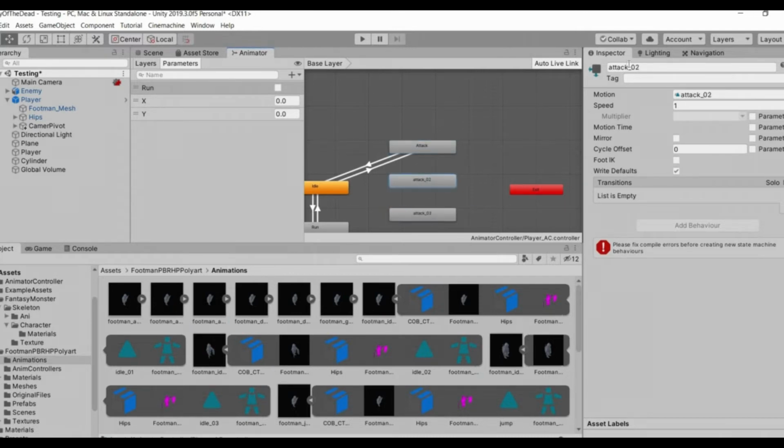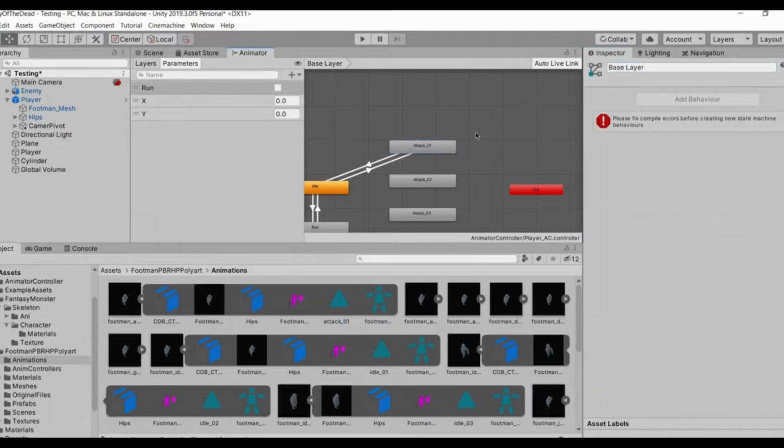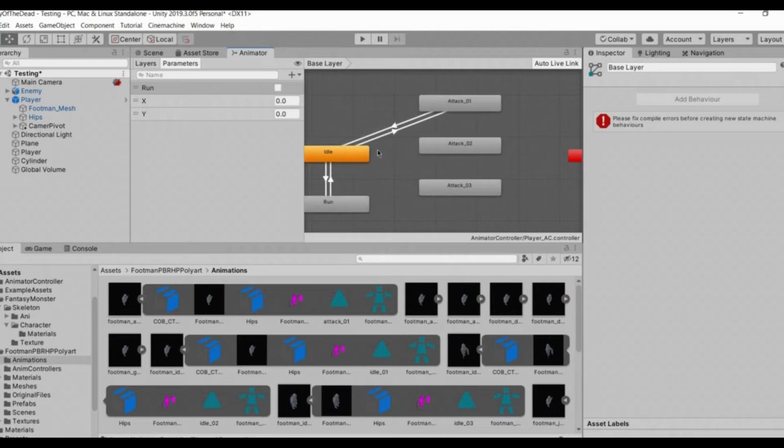As you can see, it directly created a state when we drag the animation into the animator. Now I'm just renaming the states, and the one last thing which I forgot to do is set this here in the attack one. So now we are ready with our attack states.